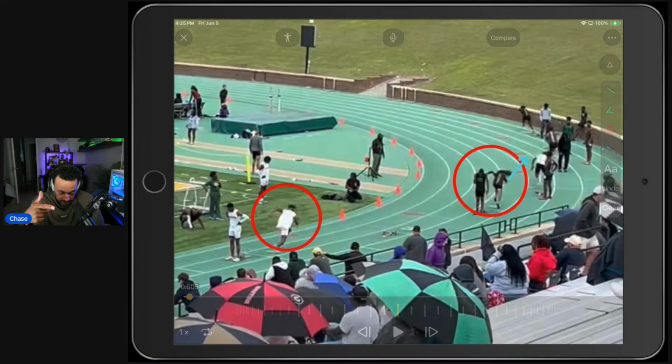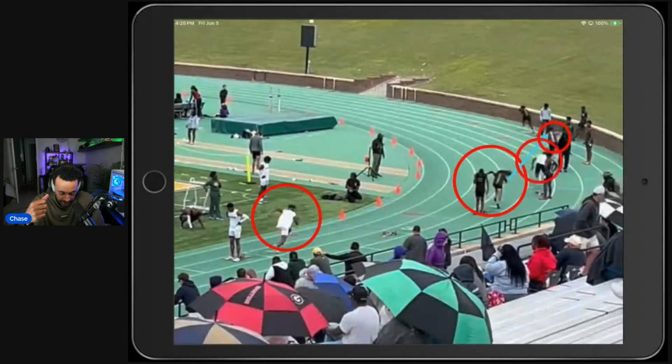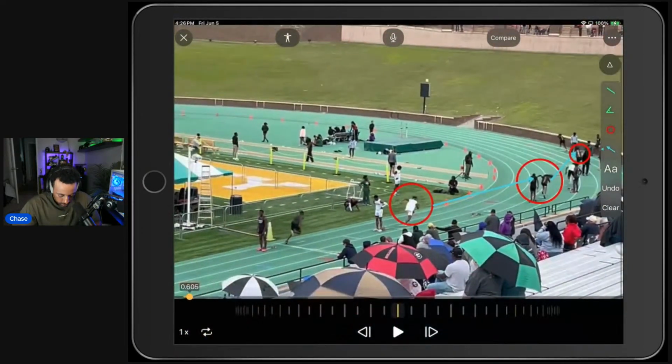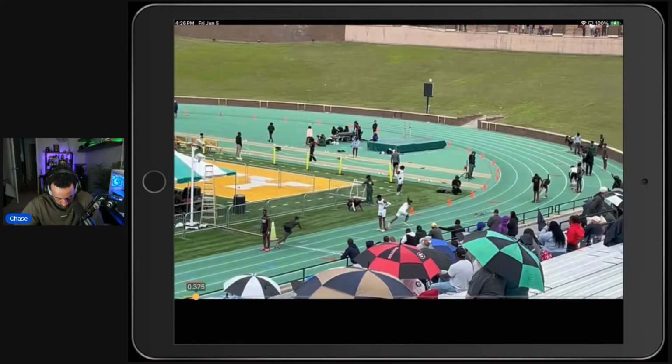Look at his distance to this runner in lane 7. Okay. I'm skipping lane 6 because you also have a 2-turn stagger. You're in lane 2. He's in lane 4. Am I tripping? Okay, that's a 2-turn stagger. Is that lane 5? That's lane 4. And lane 4 won the race. So we're going to compare how you come off the turn versus how he comes off the turn, because you both have a 2-turn stagger to work with.